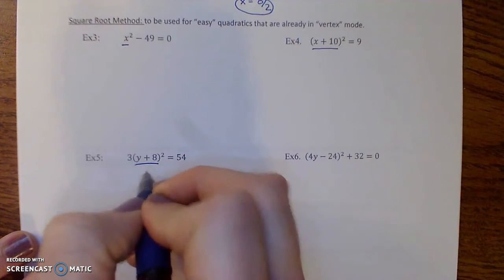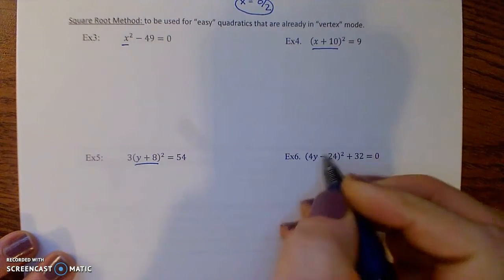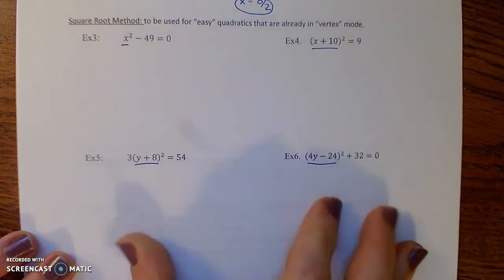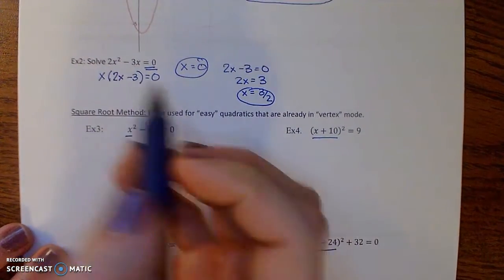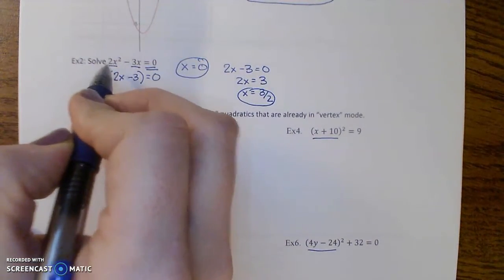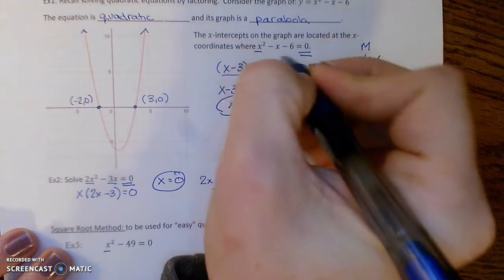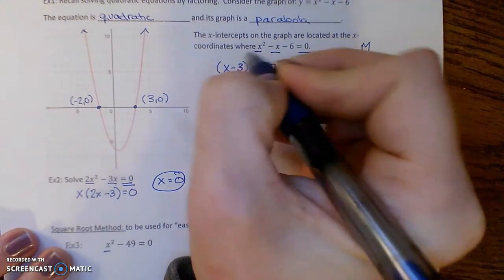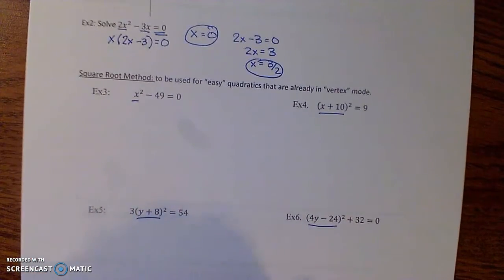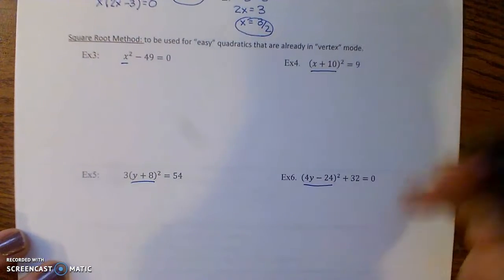Same thing here. Since the square is on the outside of the parentheses, you should be able to isolate the y. Here also, there's only one variable y. We should be able to isolate it. This is different from the previous examples where I had two terms, one involving an x squared, one involving an x. This one as well. I have an x squared and a minus x. Two terms, one involving an x squared, the other an x. So when you don't see two terms involving an x, then likely your equation is already in vertex mode.